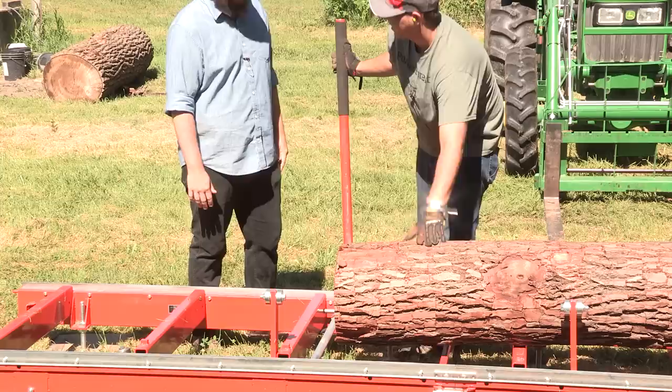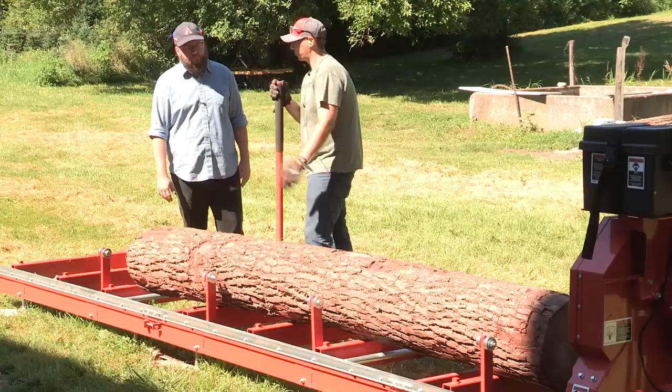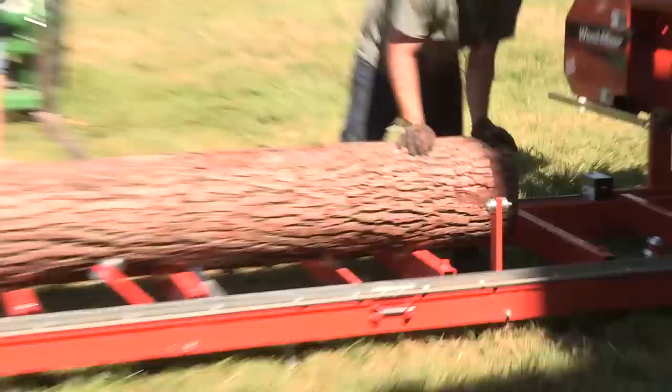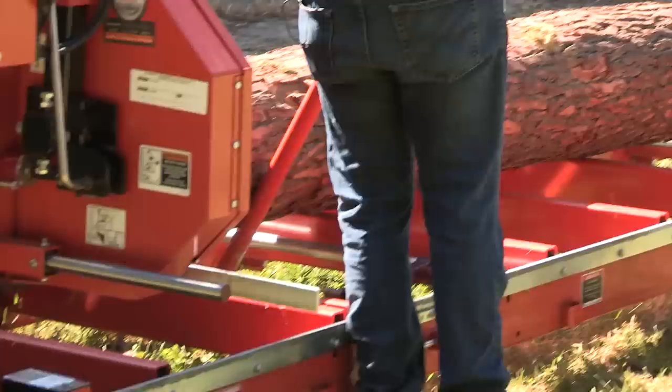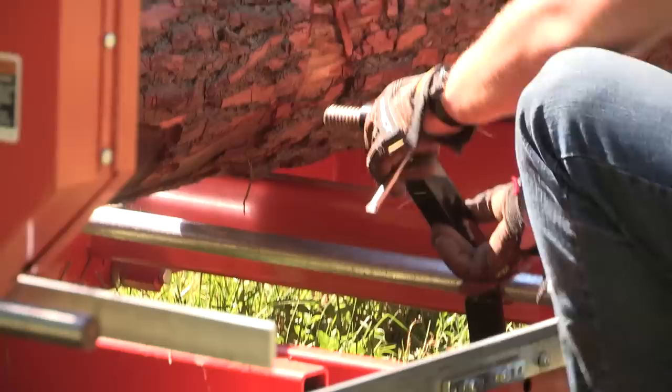Right now where it's at, we're going to lower these stops in the back just a little bit. That way we'll be able to continue to saw lower into the log, and then we're going to clamp it in place. I like to put them at about 45 degrees. It gives you space, because anytime you have to readjust, it's better to just get it clamped as low as possible. What we can do is take a cant hook, tuck it underneath the log, just like that, and then slide it in. Then with these clamps, you just slide that in. You don't want to overclamp it, because gravity is going to hold it there.